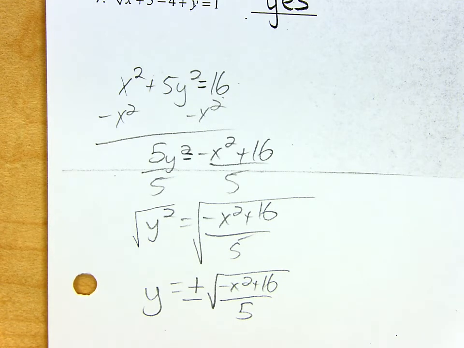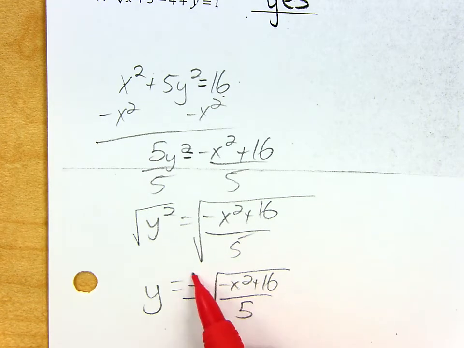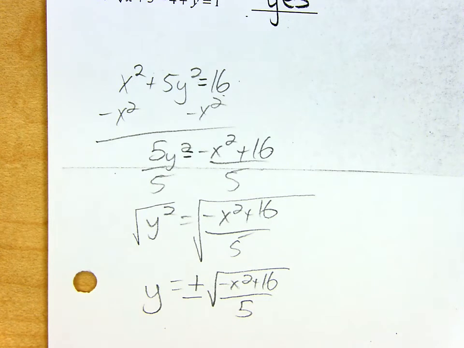When I plug in a number for x, I can only get one number out for y. And that's not what's happening here. If I plug in one number for x, I'm going to get 2 values. I'll get a positive whatever and a negative whatever. Does that make sense? So when you get y by itself, and there are multiple values, so if I plug in x and it's going to come out with 2 different y values, that is no longer a function, it has broken. So that's a no. Does that kind of make sense?